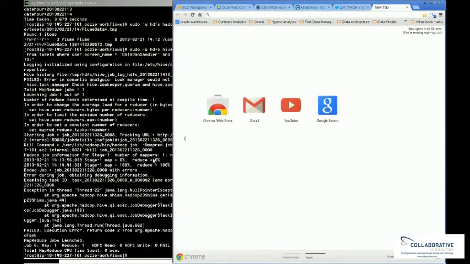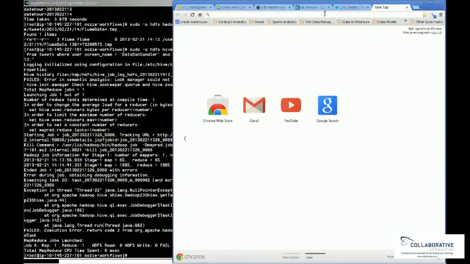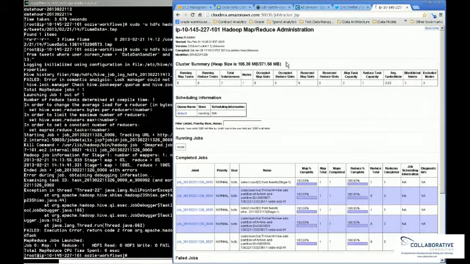So let's look behind the scenes. That's why we have the console here, which is running on the MapReduce job tracker. So completed jobs, failed jobs. This is the one that just ran, right? So you can see the SQL that was running. Go to failed jobs.